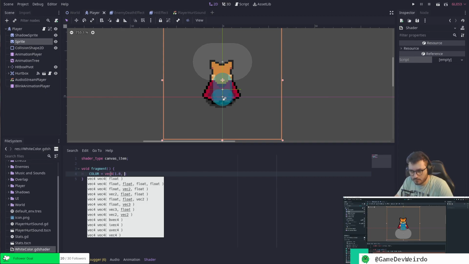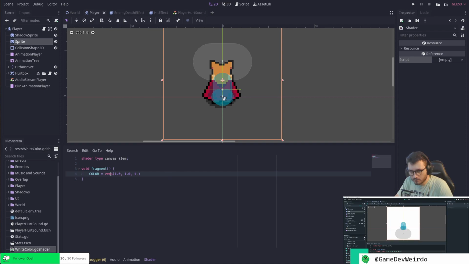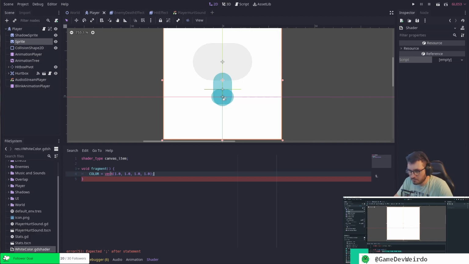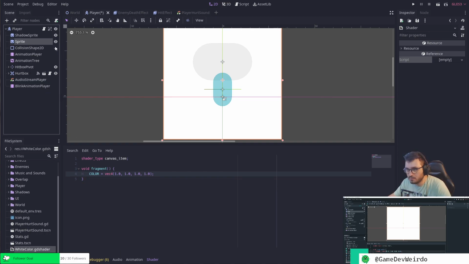This is going to set every single pixel inside of, let's actually hide all these collision shapes here. It's going to set every single pixel inside of our image to this color right here. And this color is a red, green, blue, alpha value.